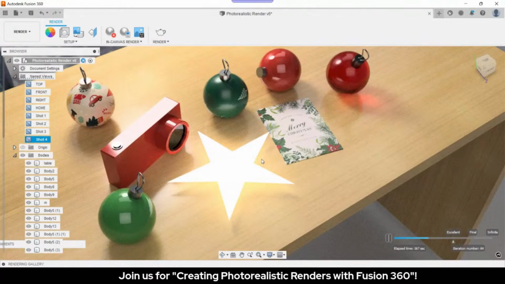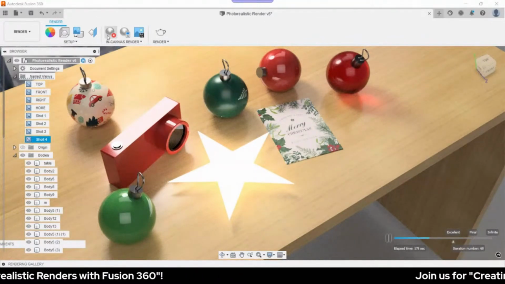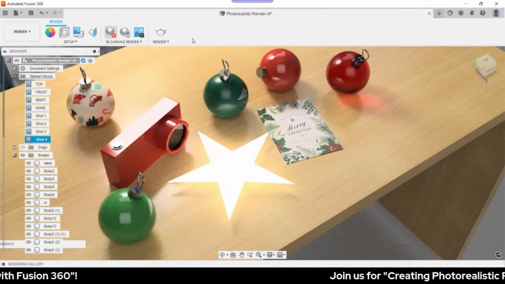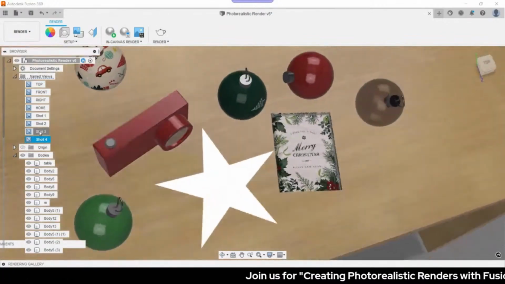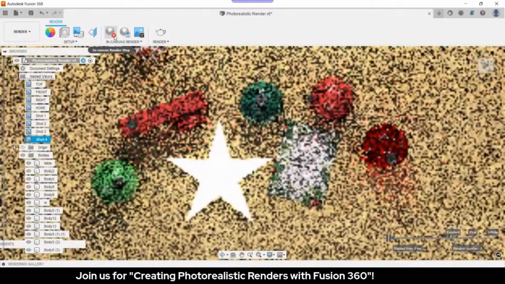Let's head over and click shot 3. Let's stop this render. Click shot 3 and render it again.